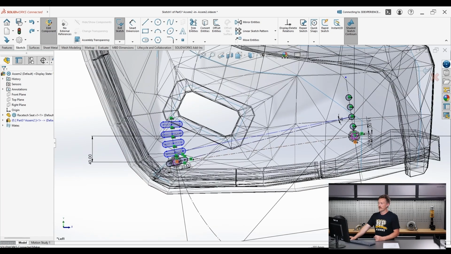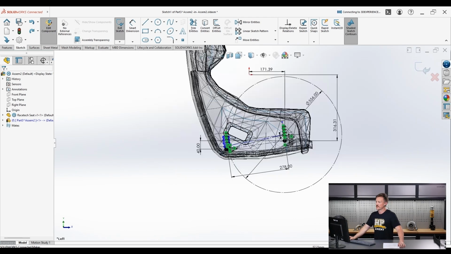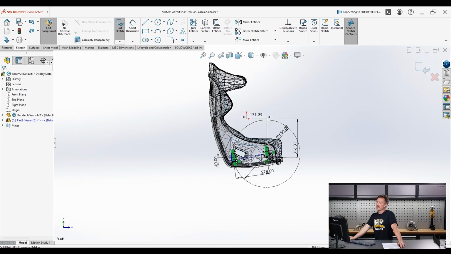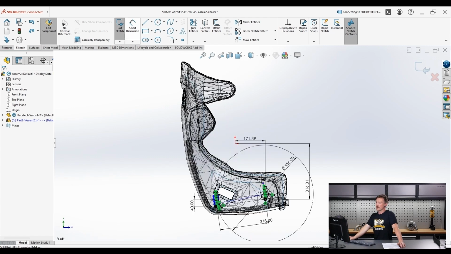But you can imagine if we moved each mounting hole into the higher slot in the higher hole, it would stay at the same level approximately. And we could tilt it forward by moving the back up, or we could tilt it back by moving the front up, or anything within that range. So it's going to depend on the vehicle, and you'd have to take some measurements of the chassis to make sure you got this correct.